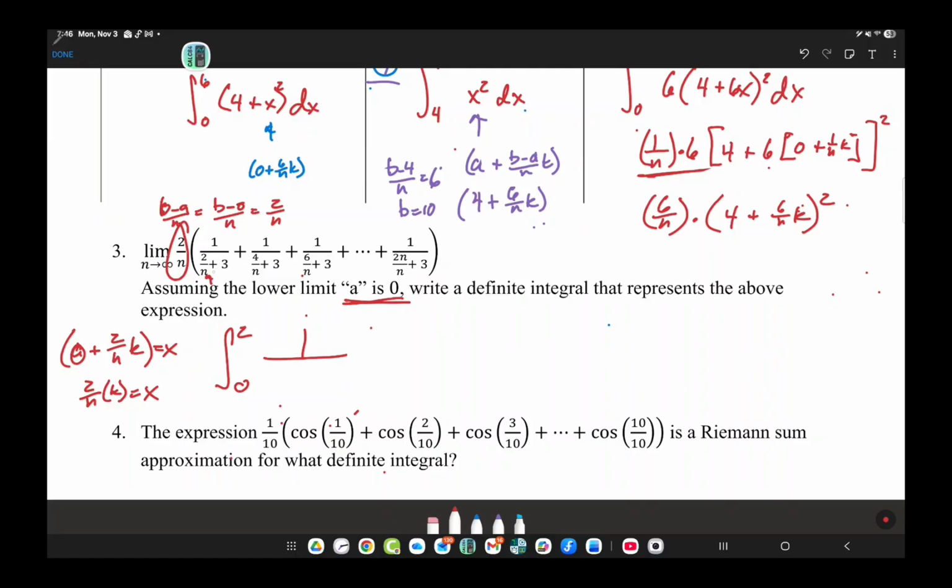Now, this is my k equals 1. Okay? This would be k equals 2. This would be k equals 3. So really, I'm just plugging in x. Now, we have a plus 3 to deal with. That's just part of the function. That plus 3 remains constant, so that's going to be part of the function. So you can see if we go from 2 over n to 4 over n to 6 over n, well, that's 2 over n times 1, 2 over n times 2, 2 over n times 3, and then 2 over n times n, all the way at the end.